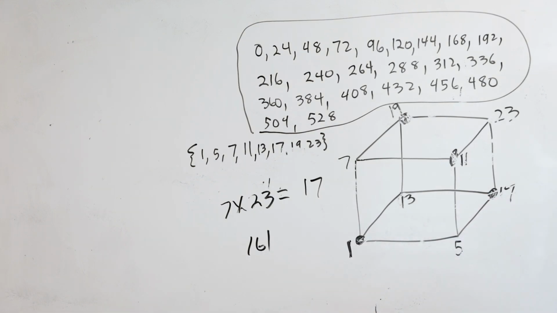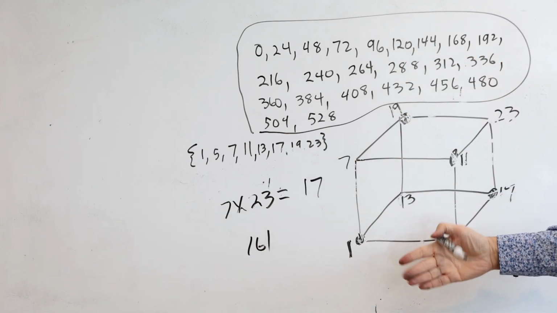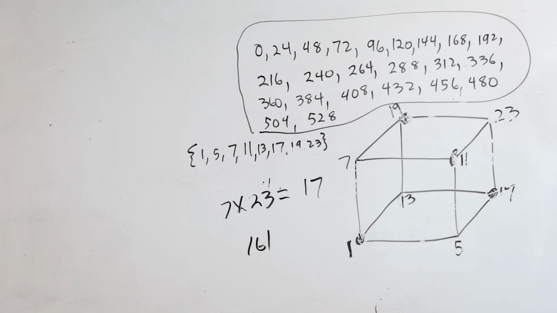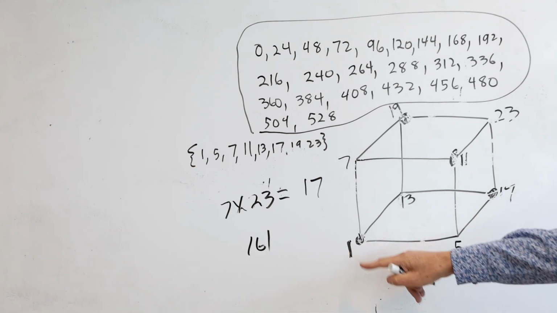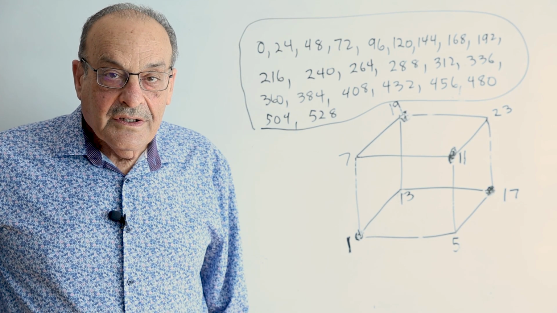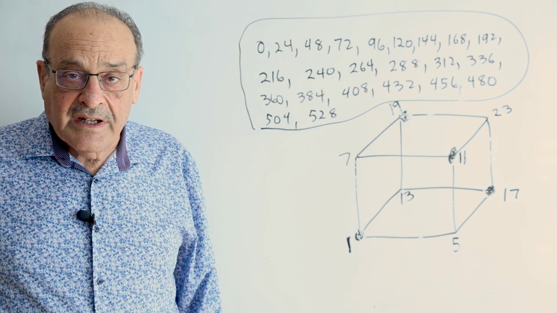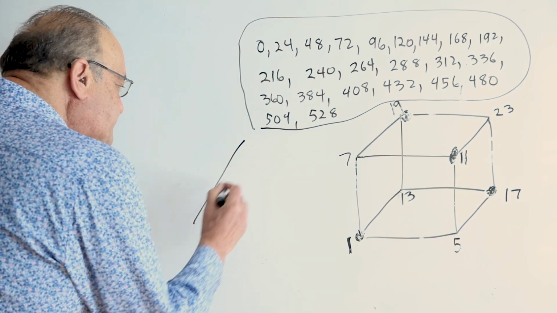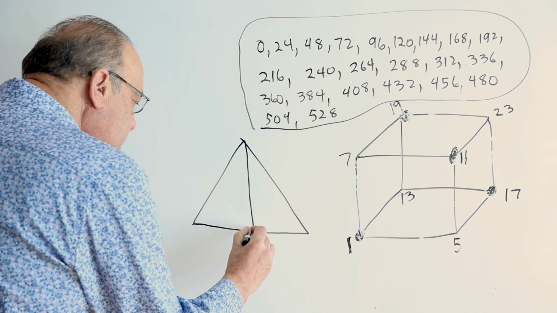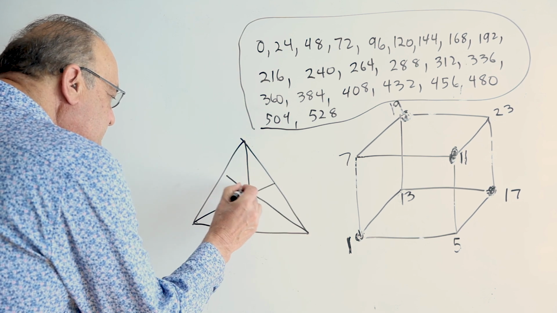So again, you have 3 faces that include this corner. You have 3 diagonal slices that include this corner, and 1 crisscross, or inscribed tetrahedron, that include that corner. And with that, you can do this trick. So to conclude this video, we can transfer this information to a final plane, which is the smallest finite projective geometry. So we can start by making a triangle, and then draw these lines, and finally make a circle.